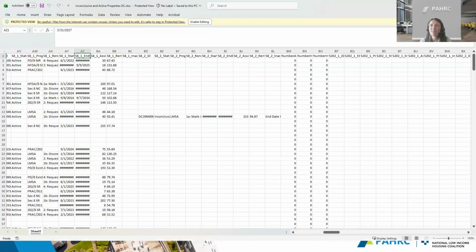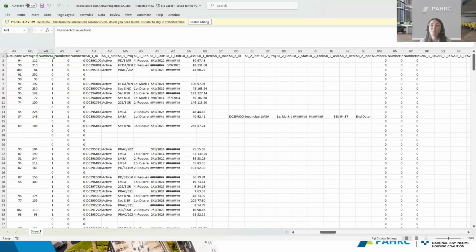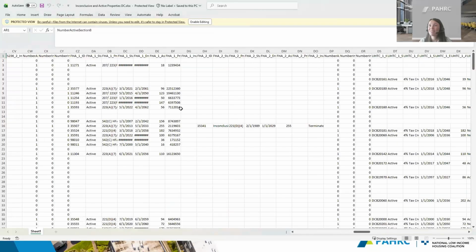So if you want to see whether a property has a Section 8 contract and another form of assistance, you'd be able to apply multiple filters. You'd be able to select has at least one tax credit and has at least one HUD insured mortgage, and filter those that way. So you can understand how all these programs work together to make affordable housing pencil out. That is a good question.